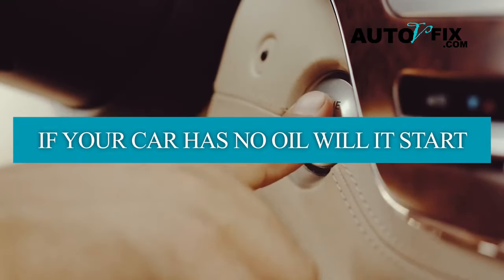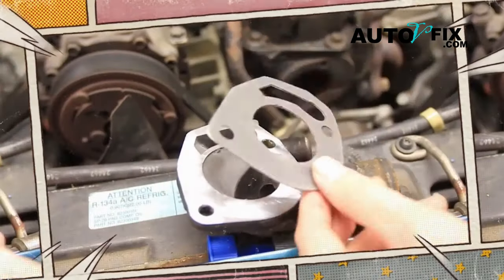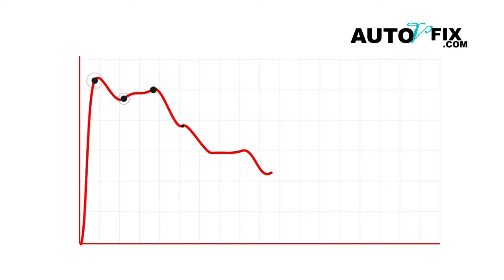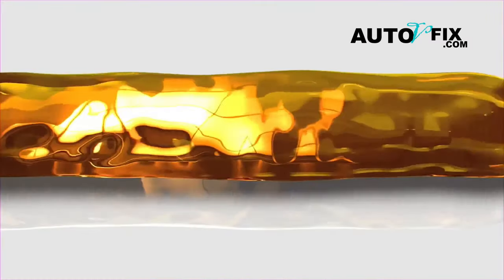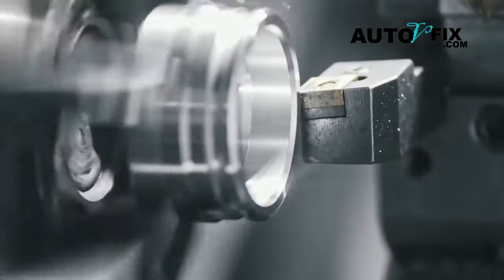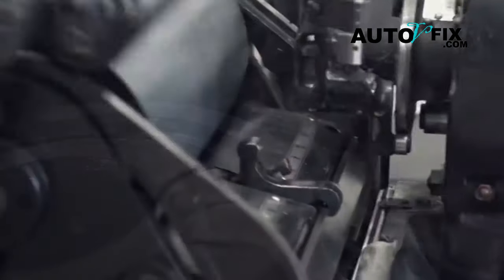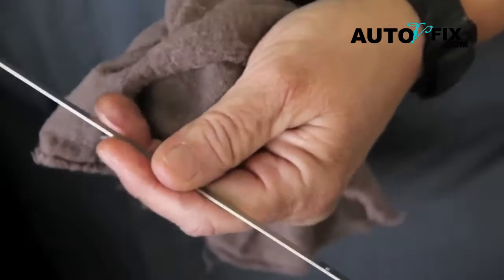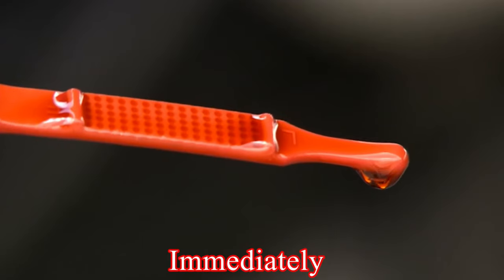If your car has no oil, will it start? If your car has absolutely no oil, it's highly unlikely that it will start. A car that is without oil might still start, but operating and running your car without oil can cause severe damage very quickly. You need to address oil depletion as quickly as possible to prevent damage, rather than testing to see if the car can start or even run. Oil is essential for lubricating the moving parts within the engine. Without oil, the friction between these parts increases dramatically, leading to excessive heat and potential damage. In severe cases of oil depletion, critical engine components may seize up entirely, preventing the engine from turning over and starting. It's crucial to maintain proper oil levels to ensure reliable engine performance. If you suspect your car is low on oil or has none at all, refrain from attempting to start the engine and address the oil deficiency immediately.